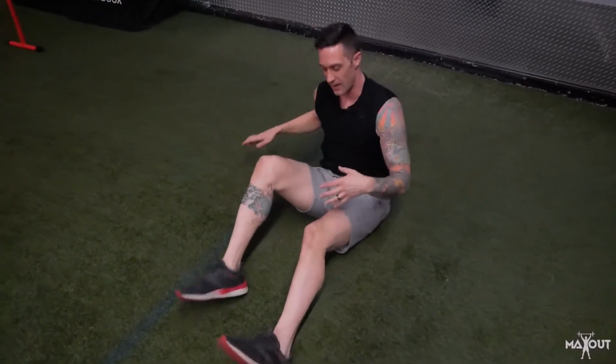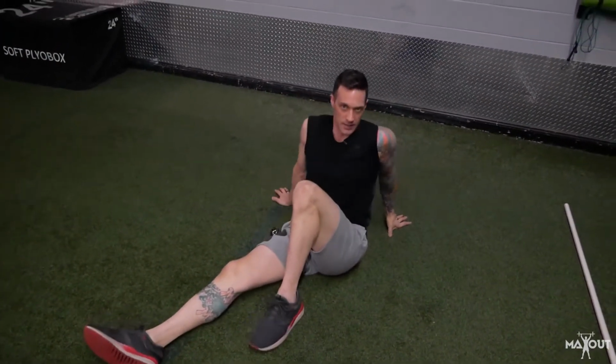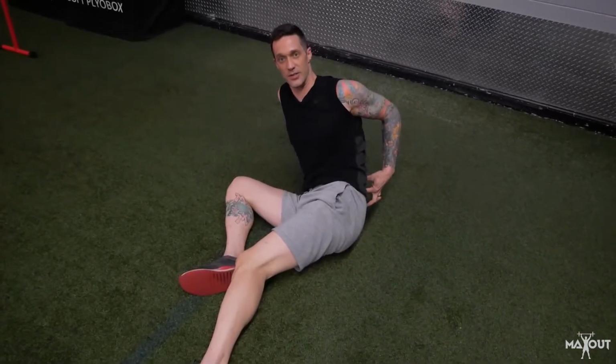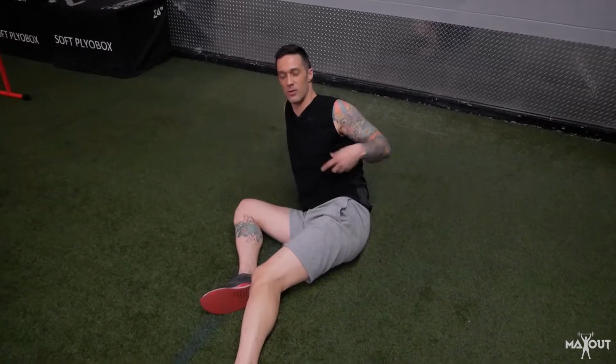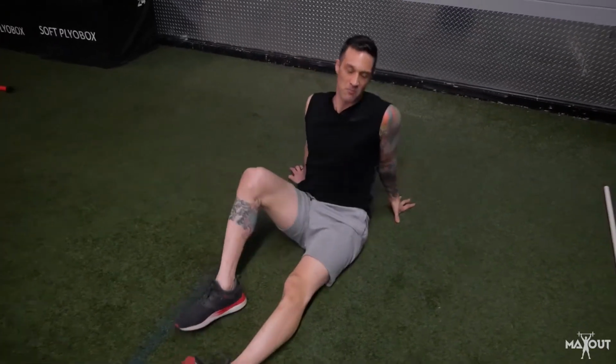Now the reason why we have the top side drawn open instead of that lower side is because we are doing that 90-90. We're also doing that Spider-Man. We're getting a lot of stress on that lower thoracic or lumbar sciatic area, so we don't need to put extra into it. What opening this up does is put less twisting and tension in that exact spot. So you're still going to get that shoulder opener. You're still going to get that side, your serratus and oblique opener, shoulders, all that good stuff, without overdoing that lower back because you already have. So I would take that one 5 to 10 times, nice and slow, good deep breaths on each side.